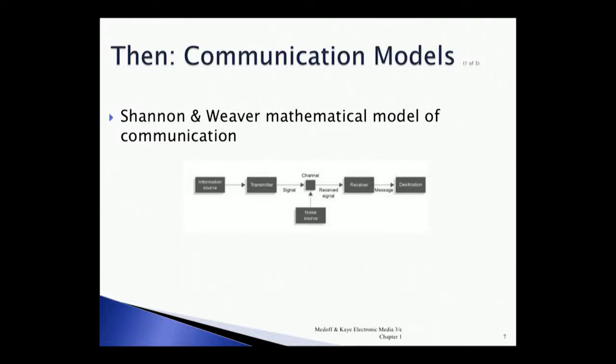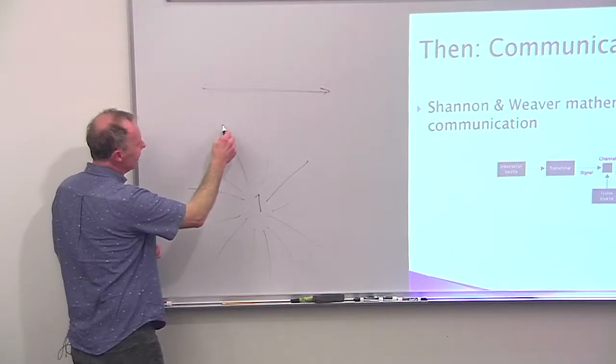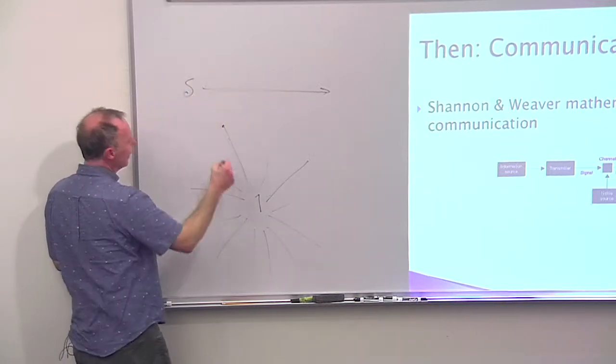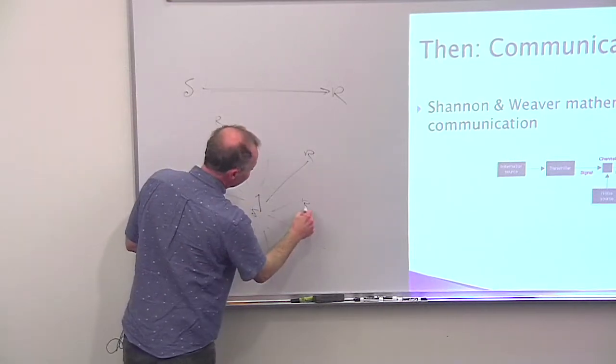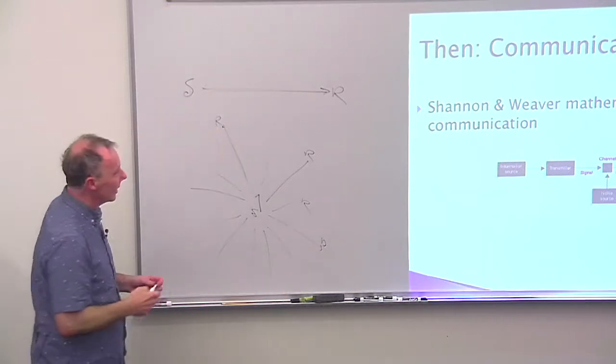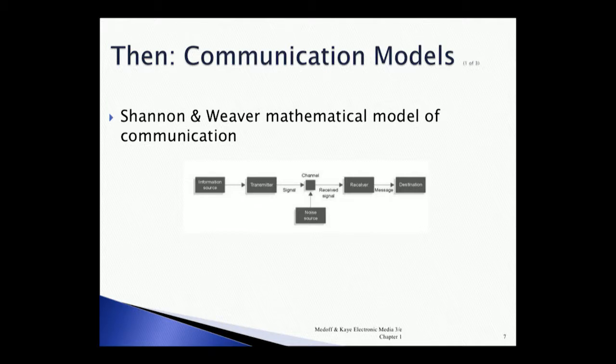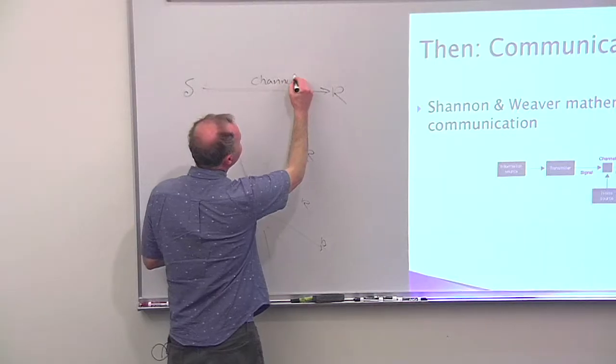So here is another basic model, a very famous one. I'm going to take this line again, but really you could think of each one of these lines as joining up a sender, I'll put an S there, over to a receiver. So the sender here would be the central source, and the receivers would be all out here. These two scientists, Shannon and Weaver, created this model of communication to help them calculate mathematically how much noise was permissible in a telephone call. But this caught on in the 1950s as a model that everyone could understand, that there would be a sender, there would be a receiver, and there would be a channel connecting them.